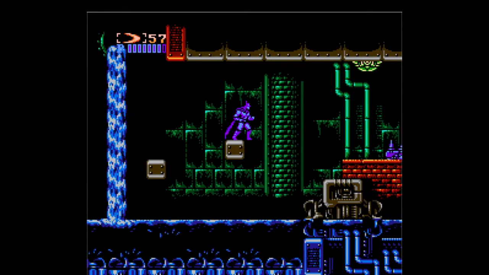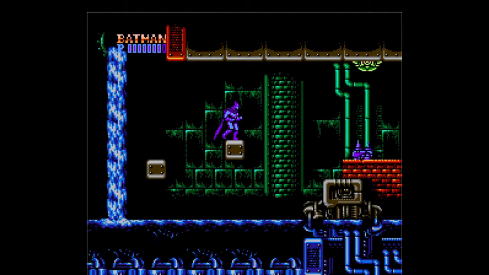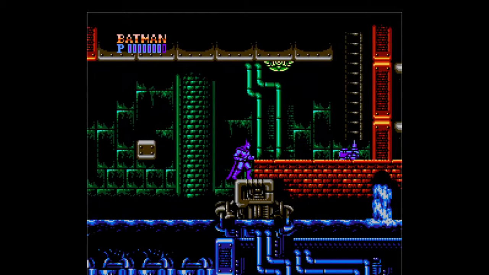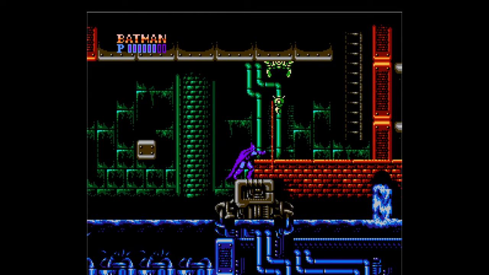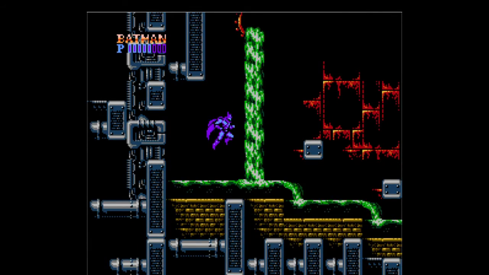A little tricky right here because of the explosion. Try to get rid of them with the mount. I'm not going to use up all my bullets here. It's better sometimes just to take a hit or two. Okay, 3-2.